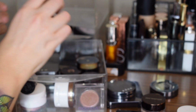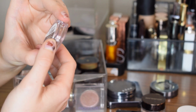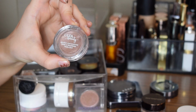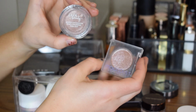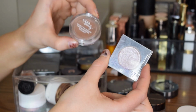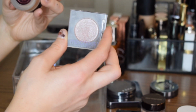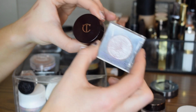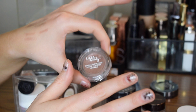Something I think I will actually give to someone is the Ulta Beauty Bouncy Eyeshadow, and this is in the shade Italian Ice. There's nothing wrong with this, but it's basically a not as intense dupe for the Urban Decay Space Cowboy. It's the less pretty version of that. And since Space Cowboy and the Charlotte Tilbury Eyes to Mesmerize formula are basically the cream and powder formulas of each other and go together perfectly, I feel like I can gift this to someone and not feel bad about it, because it is a good product.